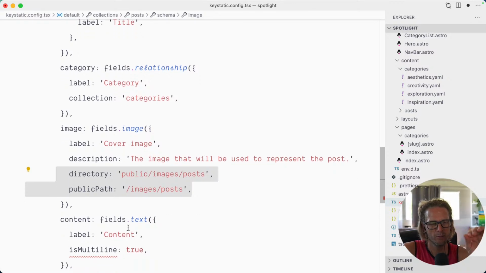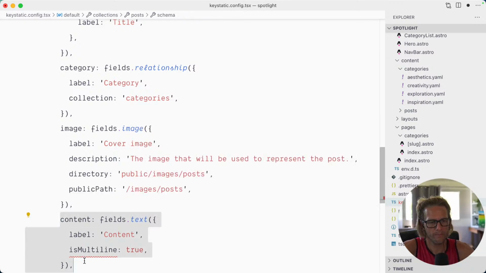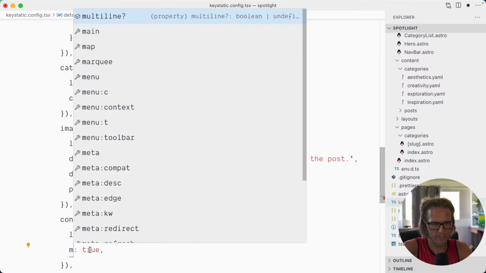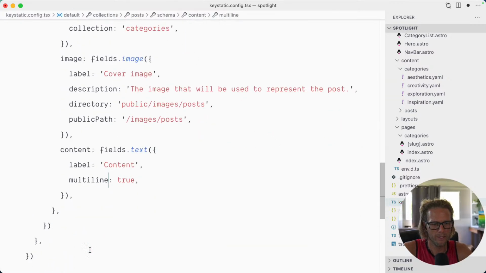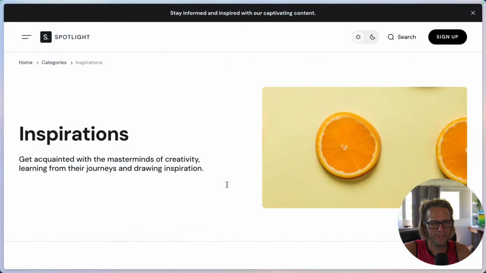And so here is the cool thing. We have a content field. We're not going to use field text. So let me get rid of that for now. And by the way, there is multi-line, but it's multi-line like this. So I gotta say, Copilot had a pretty good attempt here.